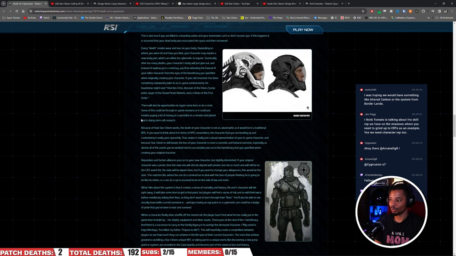Because of how Star Citizen works, the death of your character is not as catastrophic as it would be in a traditional RPG. If you want to think about it in terms of RPG conventions, the character that you are leveling up and customizing is really your spaceship. You're not actually customizing your character. Skill program? What? Your avatar is really just a visual representation of your in-game character, and because Star Citizen is skill-based, the loss of your character is a more cosmetic and textural outcome, especially as almost all of the assets you've worked hard to accumulate pass on to the beneficiary that you specified when creating your original character.